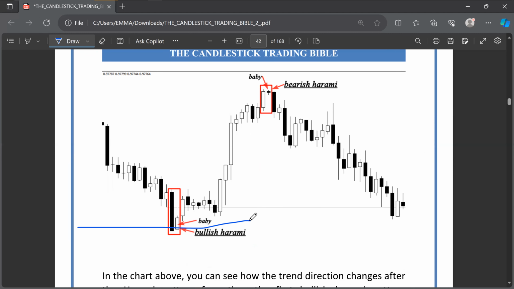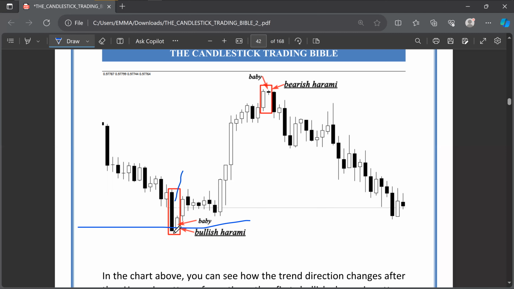So this one, we are talking about the reversals. This is the bullish one. So apart from the fact that this is a Harami, you realize that this is also a bullish Harami. Not only a Harami, but a bullish Harami in the sense that, see what happens here, even with the color, it is white. Then the position of the Harami, the baby, is at the bottom of the bigger one. It makes it a bullish one with the colors.